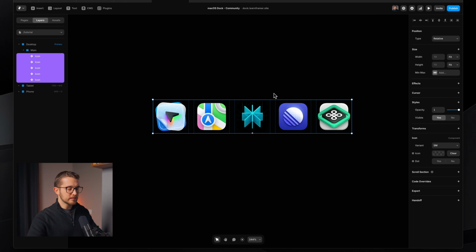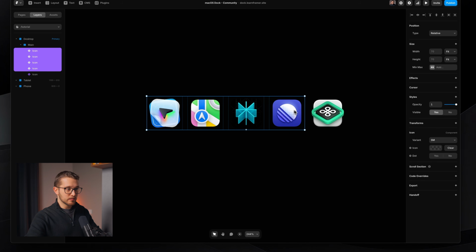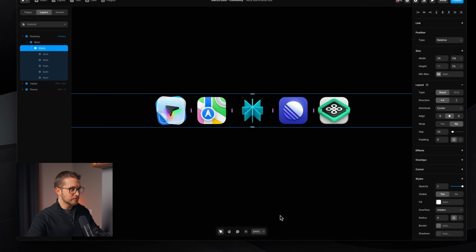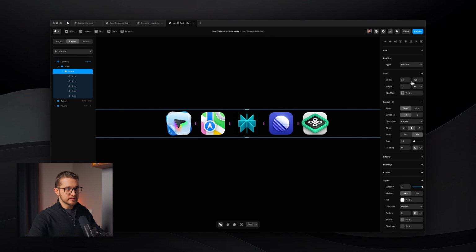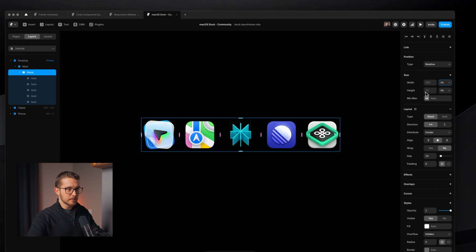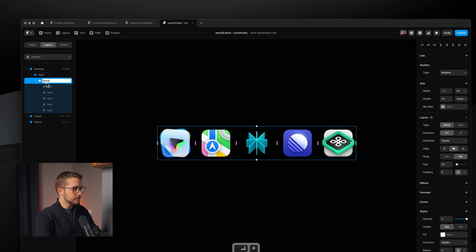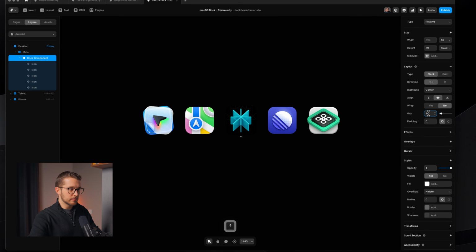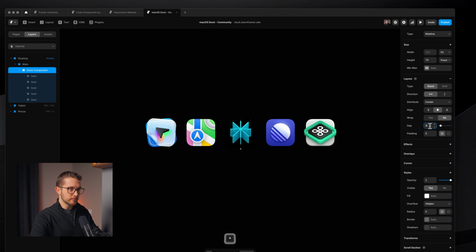The way I can do that really easily is by selecting all of them. By the way, I just press down Shift on my keyboard so I can select more at the same time, and then press down Option, Command and Enter, or right click and add stack. So now as you can see, a stack has been wrapped around these icons. I can set it to a width fit content, and the height will be fixed. Then I can rename it to dock component, and I will also make sure that we have a little bit, I don't even know what gap should be used here. Yeah, so we're going to decrease this gap to 0 actually.